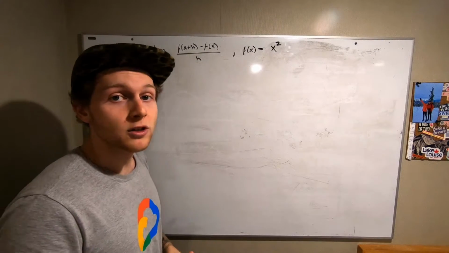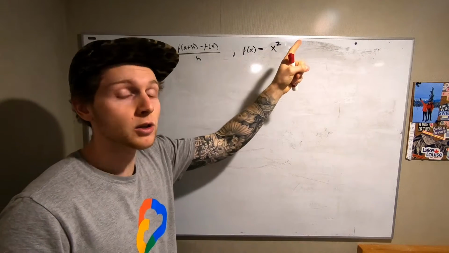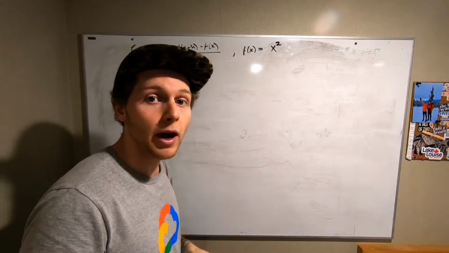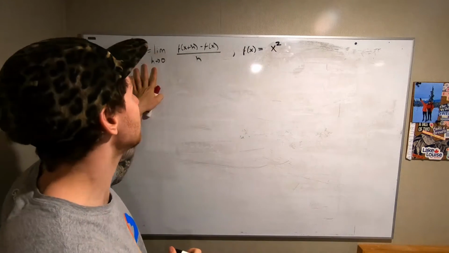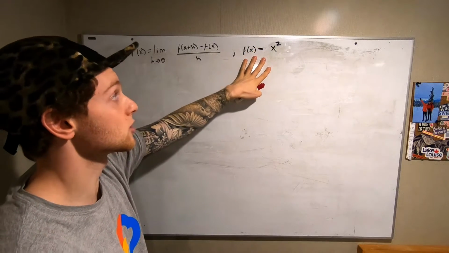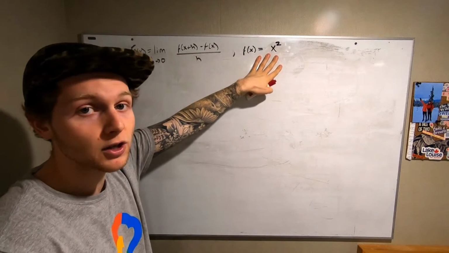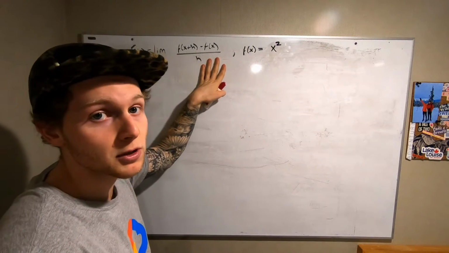The first thing we're going to want to do is write down our first principles equation. If you don't remember it from our last video, you can check the video here to learn all about how we derived the first principles equation. If you just want to write it down and you don't really care about how we got it, this is the first principles equation. And basically we are just going to use this function, find the derivative of x squared using the first principles equation.